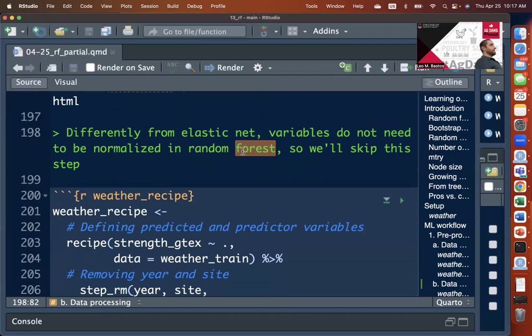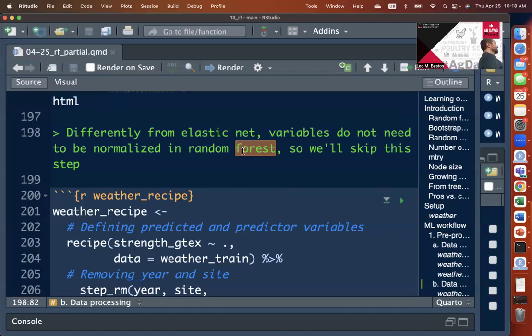For elastic net, we needed to normalize our variables because we did not want a variable that has a large range of values to have a higher impact or a higher coefficient than a variable that has a lower range of values. So by normalizing, we would put them on the same footing. They're comparable, right? Now, for conditional inference tree, that was not a problem because there was no part of the model where more than one variable was evaluated together. They're all evaluated separately and then the best is chosen.